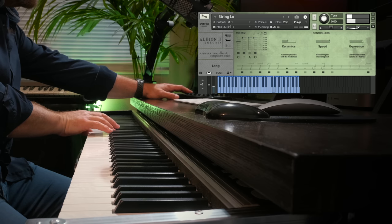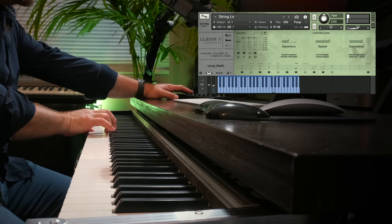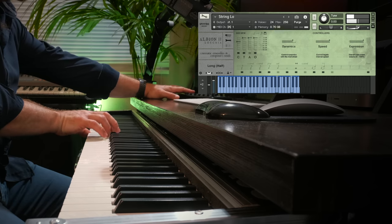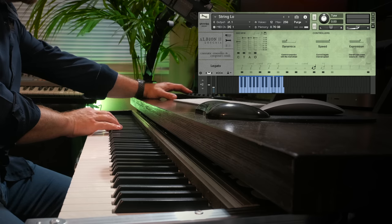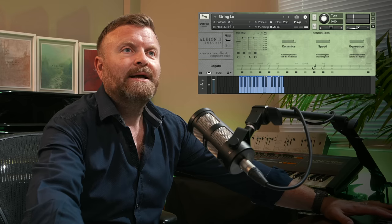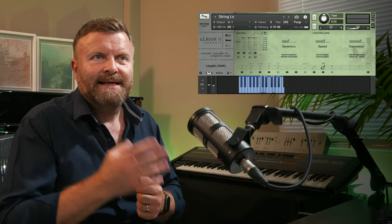If I play some of the alternatives — so this is a slightly longer consort. You can really get that delicate stuff, but the pits sounds beautiful. The longs. Now, what we did for the strings here was we recorded half sections as well. There is also an alternative attack — if you hit the key harder, you get a stronger attack. It's worth listening to the legatos and comparing that to the half section. You can hear the individual players, and that's what I love about this. We have to look at Flantando — as that's become a favourite.